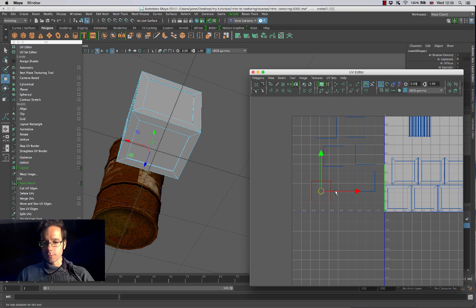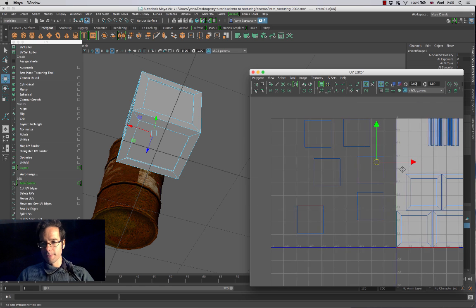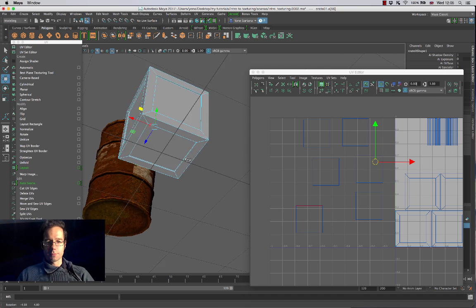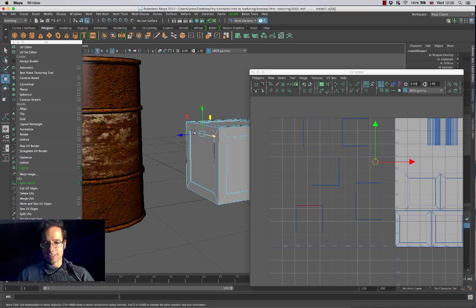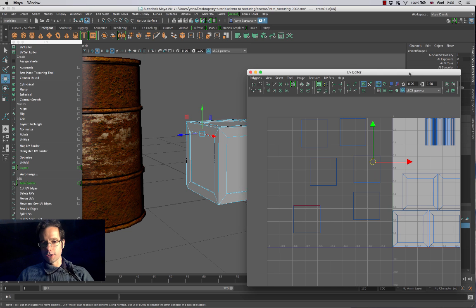But what I want to do is come over here, and I'm going to change very briefly into edge selection mode over here, and I'm going to select an edge over here. Now, as I mentioned before, when we move these things, you're going to see that the edges are connected to one another, because Maya does a good job at distinguishing that this selection over here, even though it looks like 2 parts in the UV editor, is actually a single edge inside of the viewport. So this is useful because I can grab this little edge over here, and I know that it's connected to something else because it highlights over here in my UV editor.